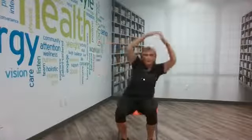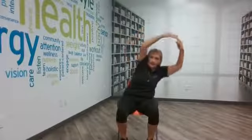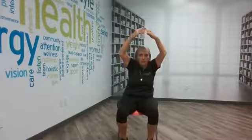and form a perfect circle. And that does stretch your waist from side to side. Okay? Ready? Begin. 1, 2, 3, 4, 5, 6, 7, 8, 9, 10, 11, 12. Slowly bring them back down.